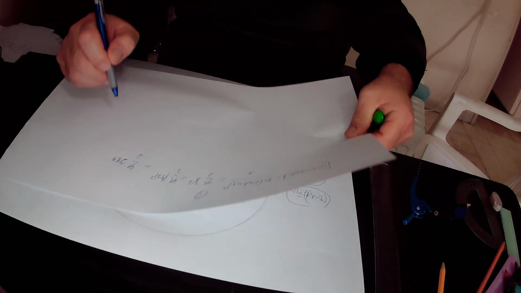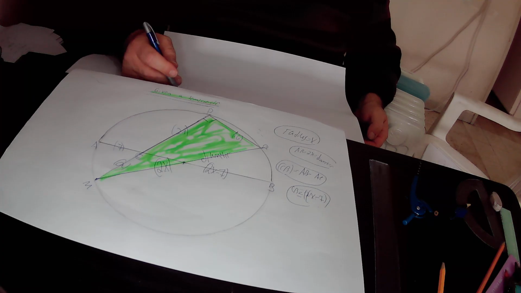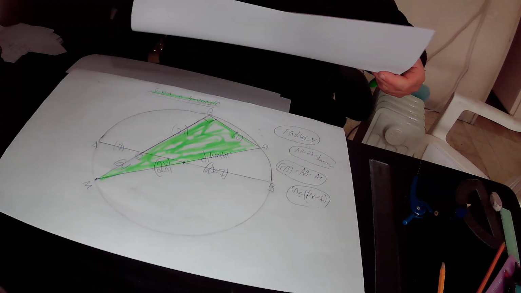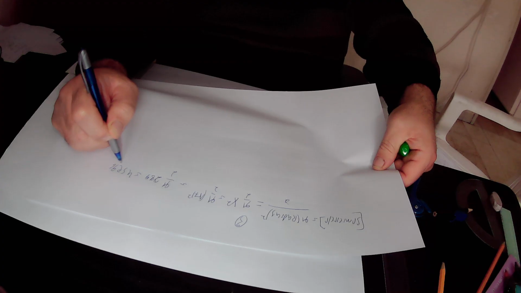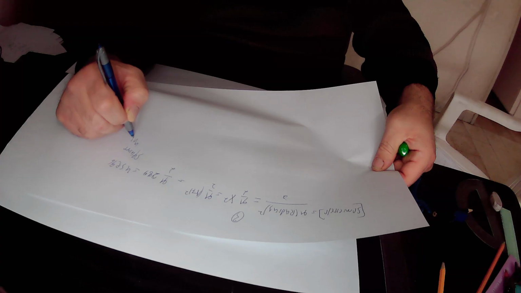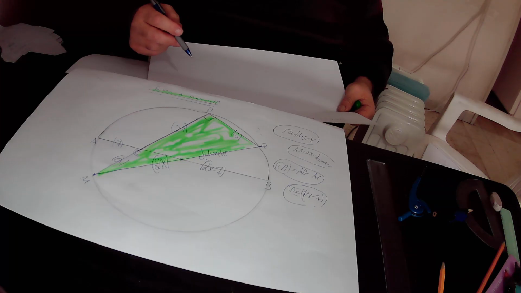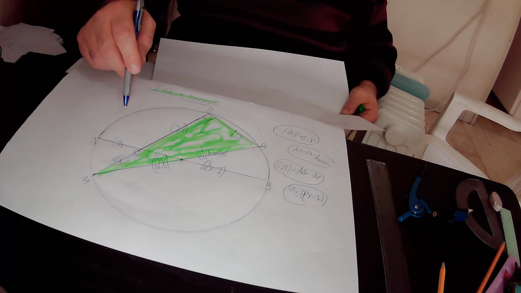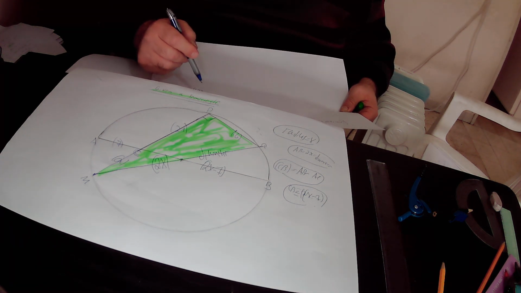So the area of this semicircle, that is the area we are looking for in this question, is equal to 289 pi over 2 square units, or in terms of numbers, the area of this semicircle equals 453.96 square units. Again, the area of this semicircle is equal to either 289 pi over 2 square units, or in terms of numbers, 453.96 square units.